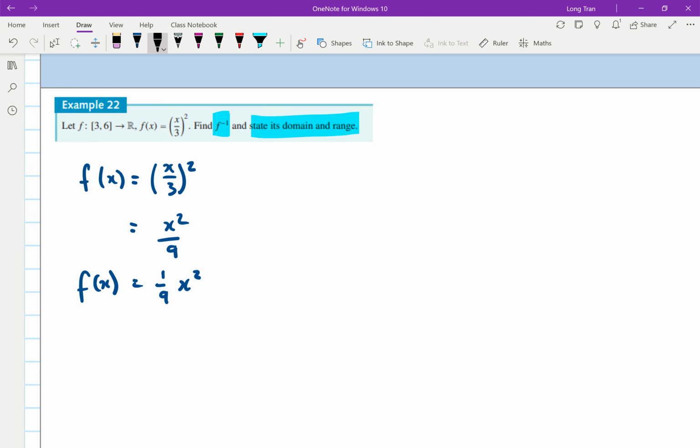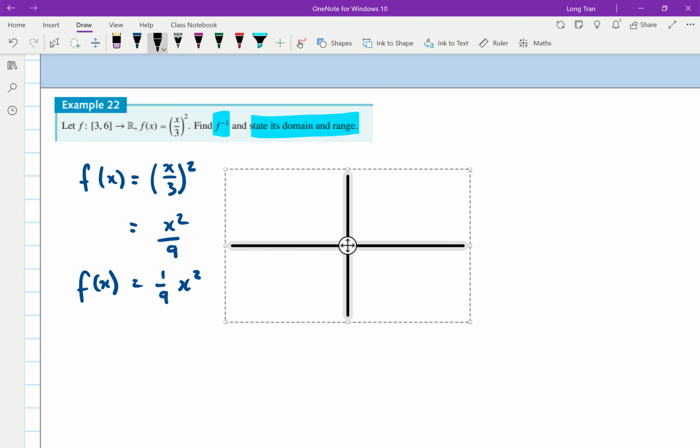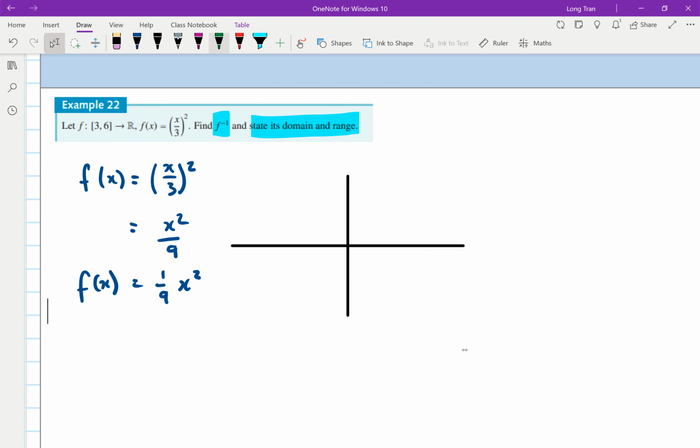So if I were to picture this in my mind, you can use a CAS, by the way. When I do this, I'm thinking it's a parabola, doesn't move left or right, doesn't move up or down. It probably just looks something like this. But it has a restriction from 3 to 6. So say 3 is here, and then say 6 is here. Then that means I only sketch this part of the graph, right? So that's the only part of the quadratic that I'm going to get.